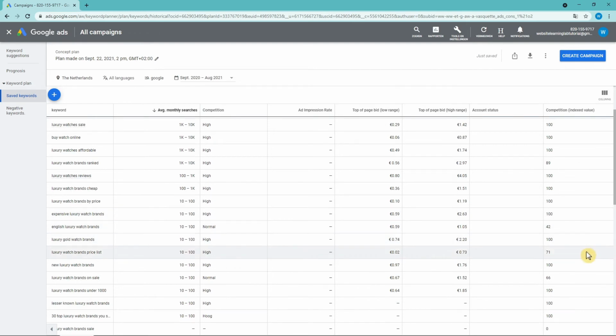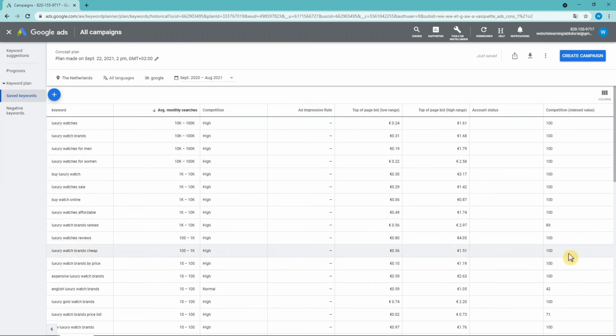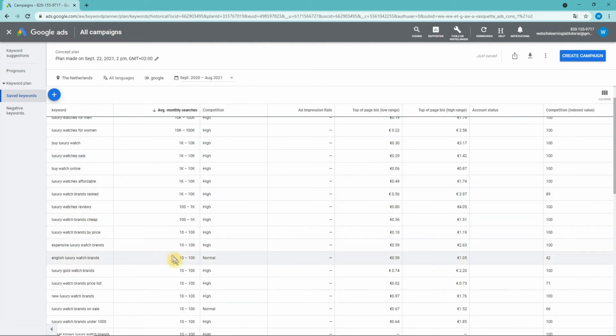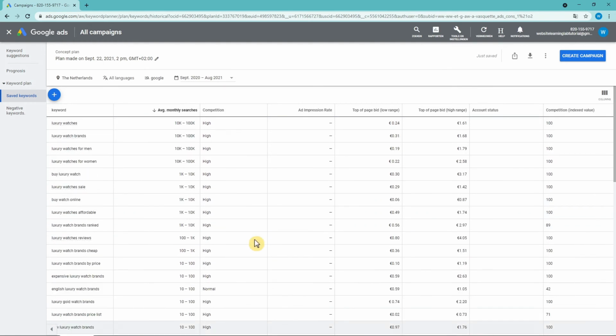The only thing you have to do now is make a final list of the most relevant keywords based on the search volume and also on the competition score. Based on this information, you can make a list of the 10 to 20 best keywords and make sure you select the keywords with high search volume and with a low to medium competition score, because this will increase your chances to rank high in the search engines.